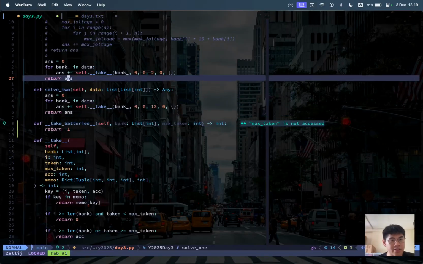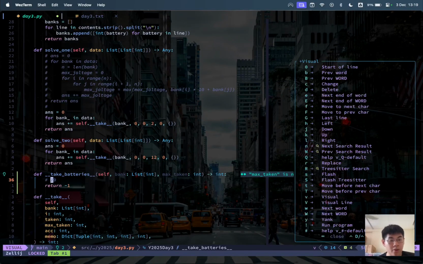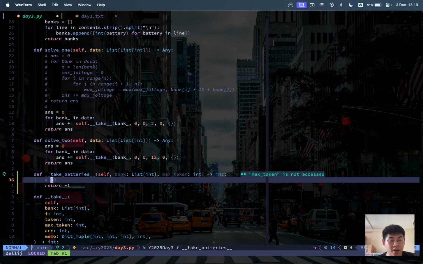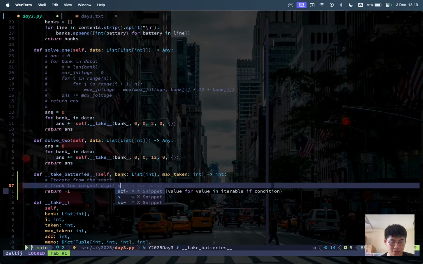I think that counteracts the case that I mentioned earlier, where if you have something like 1 and 9, we would have iterated through this, taken 1 as the max, and checked, okay, now if I'm at 9, can I still take 9, or is 9 not valid? And then that would have failed, right? So essentially the idea that I'm having here is we iterate from the start, and when we encounter a number or a digit, we track the largest digit seen so far.